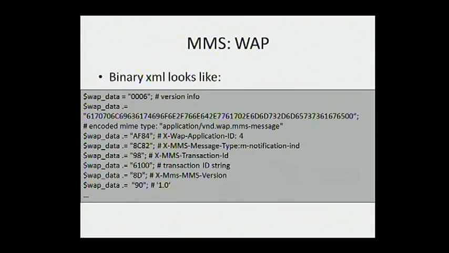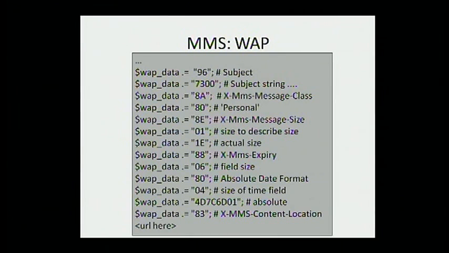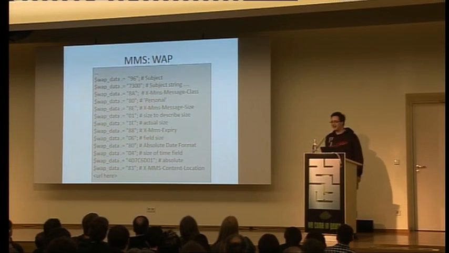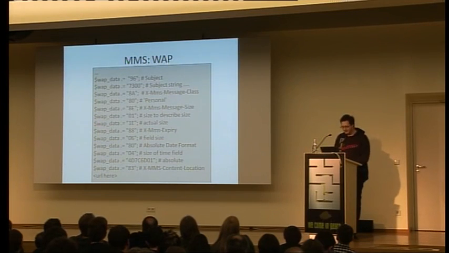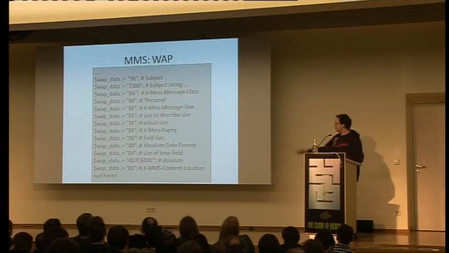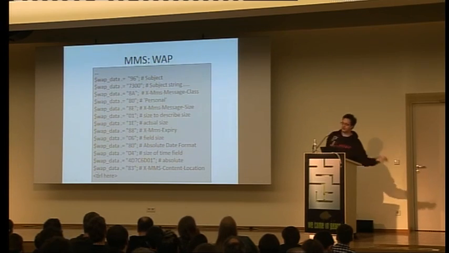And then you say, well, what kind of SMS is this? Well, it's a notification MMS. So, okay, that's very interesting. What kind of version? What's version 1? And so you have to fill out more and more of this boilerplate. You have to say, well, what's the size? And then stuff like the message size, but what's the size of the message size, and stuff like that you have to play with. And then once you get through all of this boilerplate, finally at the end you say, here's where I want you to go and fetch stuff for me.